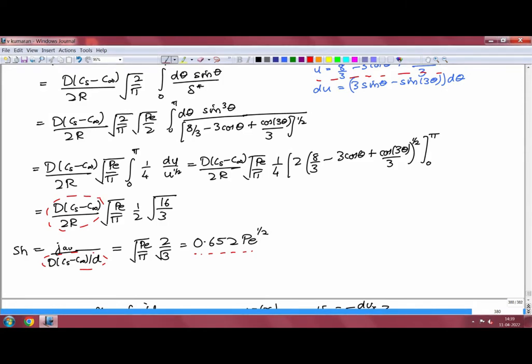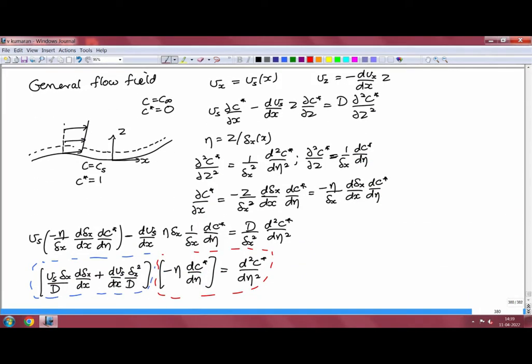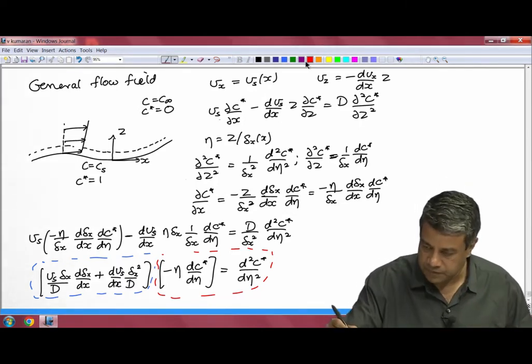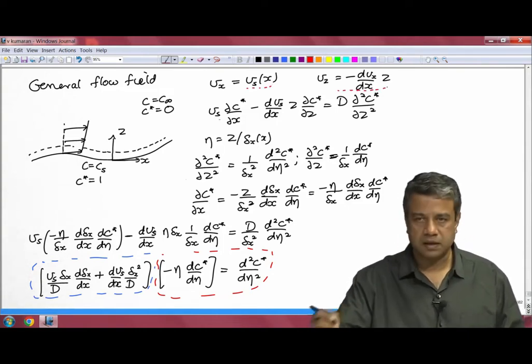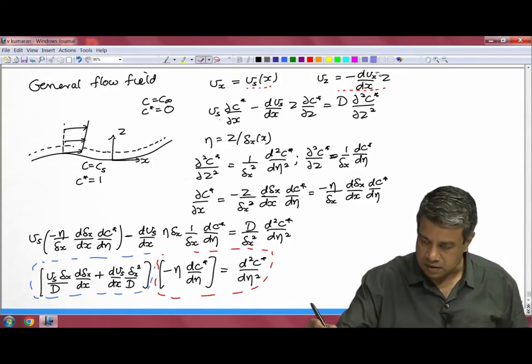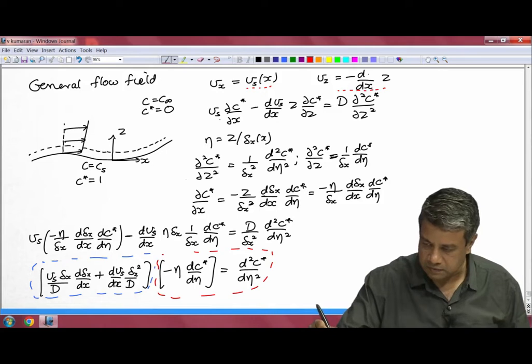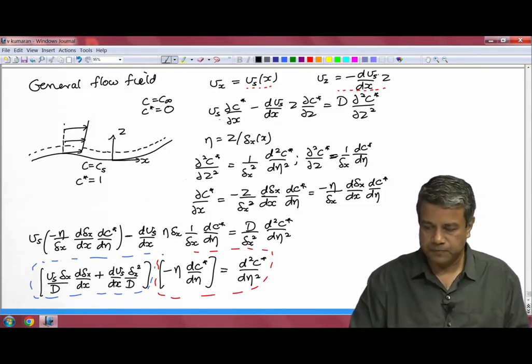The difference is because in this case, the tangential velocity is non-zero at the surface, whereas at a rigid surface, the tangential velocity was constrained to be 0 at the surface. And we were solving the equation for a general flow field, where the tangential velocity is some function of x. From the mass conservation condition, the normal velocity has to increase linearly with x away from the surface. This should be the surface velocity Vs and not Vx.